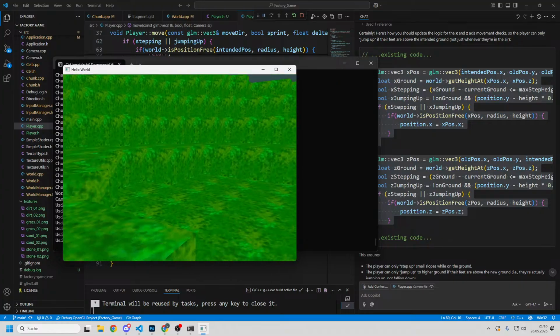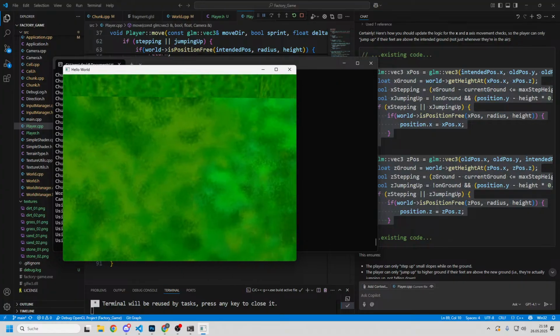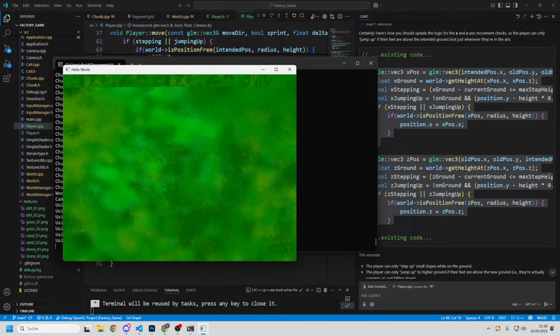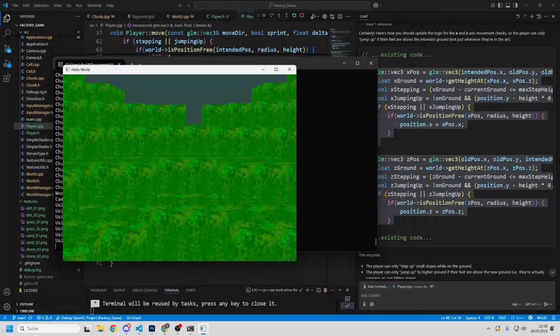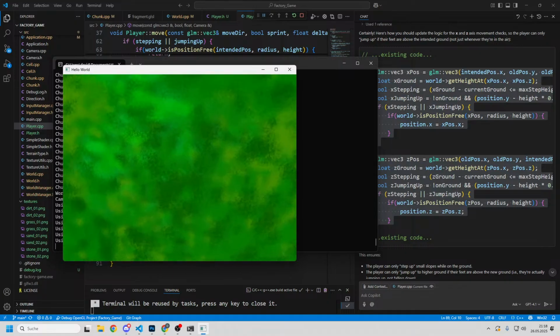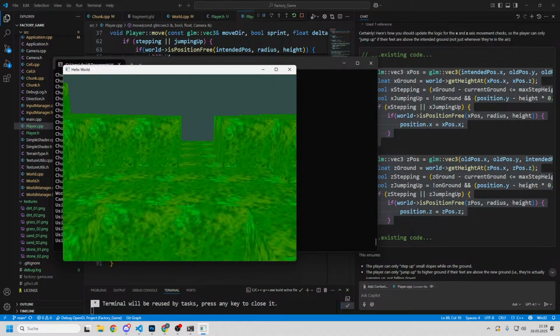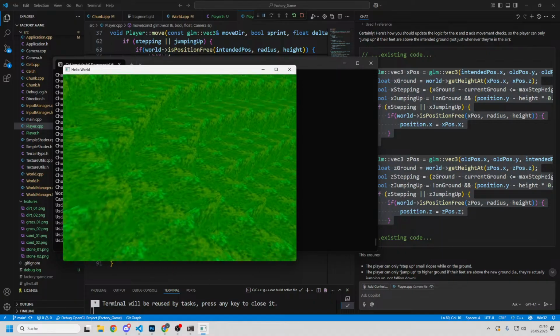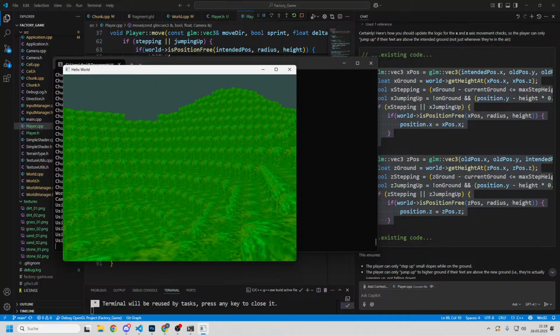So if we're here on this base layer, then we can't move there, but as soon as we jump, we still can't move there. Only if we're still high enough, and we'll get stuck behind that if we aren't high enough.